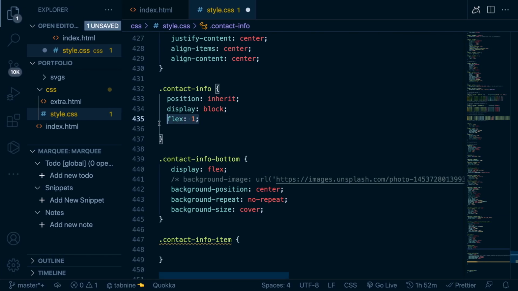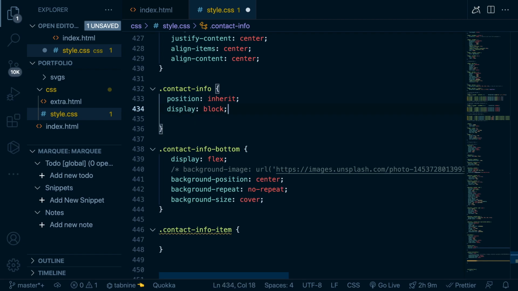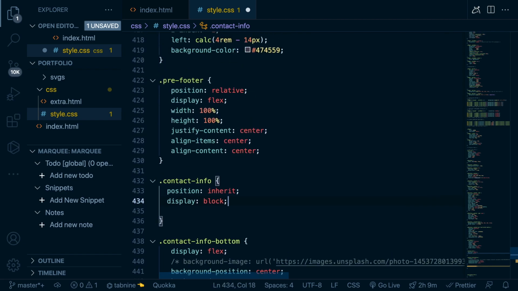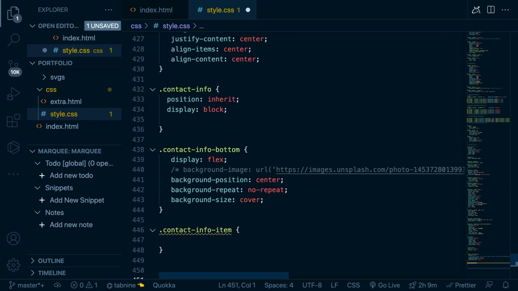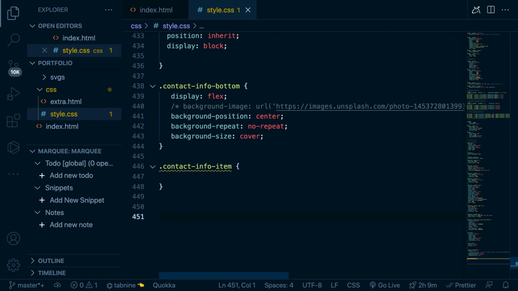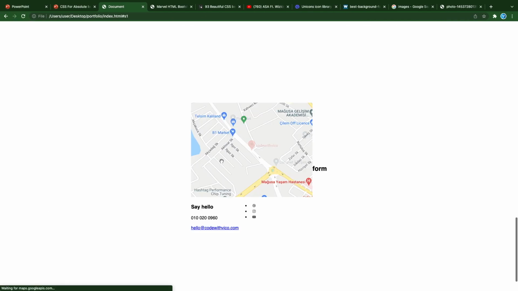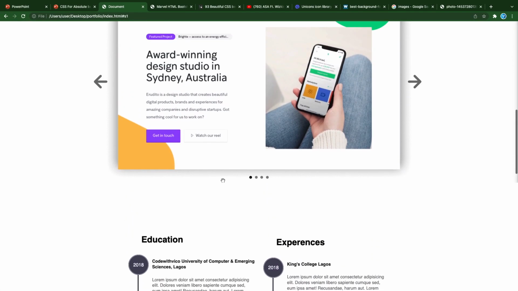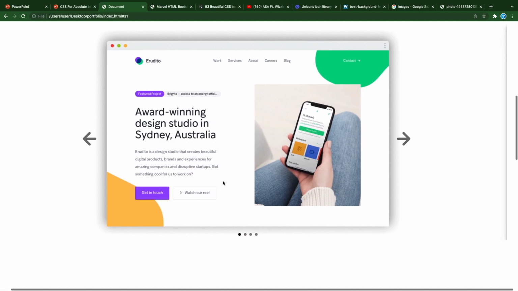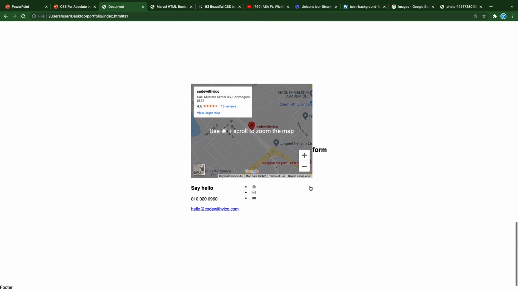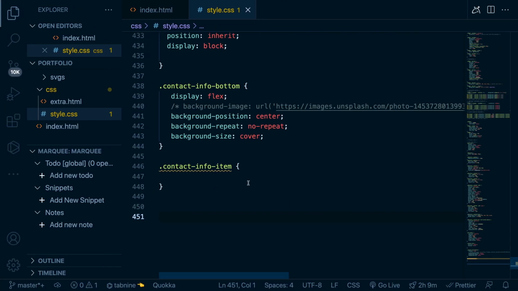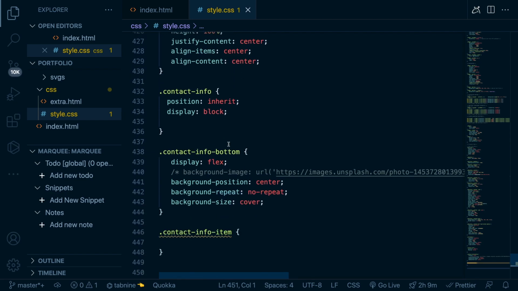But let's take out the flex one for now. Bring that back and focus on the syntax. Right. And you justify content to space between rather. Okay.